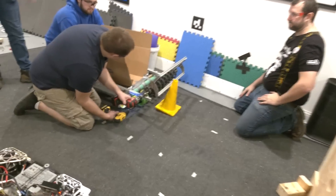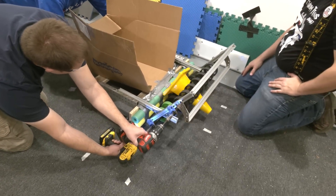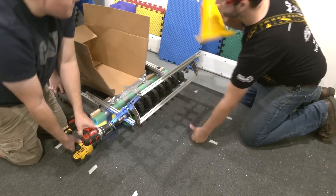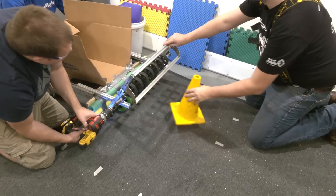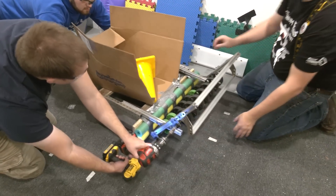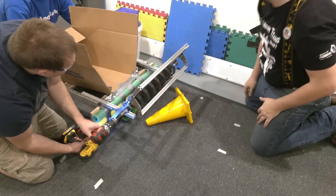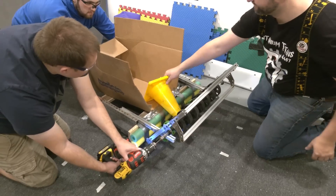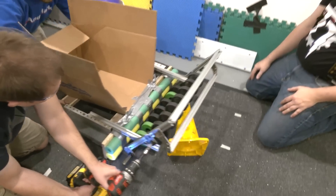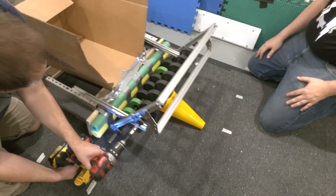So the mechanism consists of two rollers, or sets of wheels, that will take a cone and drag it into this funnel shape. The funnel is designed so that it spits it out either point forward, point backwards, or possibly standing up if we're lucky. As you can see, it works from just about any orientation due to both the nature of the wheels spinning to put it point forward or backwards, and also the funnel which helps straighten it.